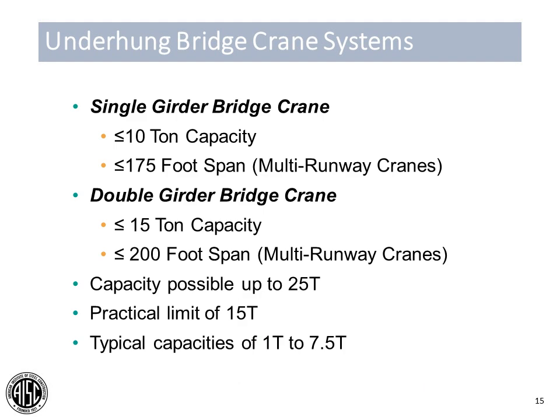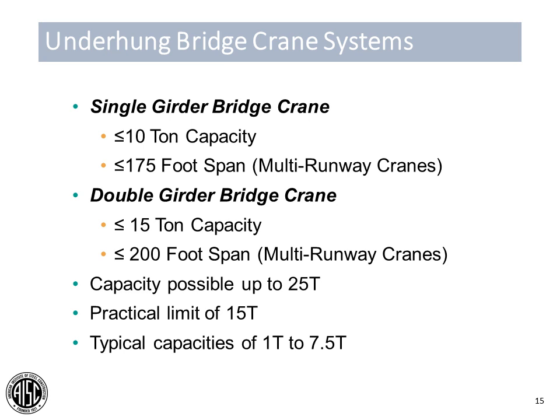Typical underhung bridge crane systems can range up to about a 10-ton capacity for a single girder bridge crane. That would include one bridge girder assembly from the crane supplier. These typically can span all the way up to about 175 feet, and generally once you get into those very long span hoist assemblies, you will run into what's considered a multi-runway crane, which has over 2 runways. You need to be very cautious about differential deflection when you do get into those multi-runway cranes. That'll be outside of the scope that we talk about today.